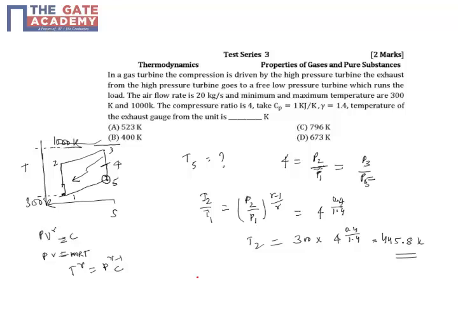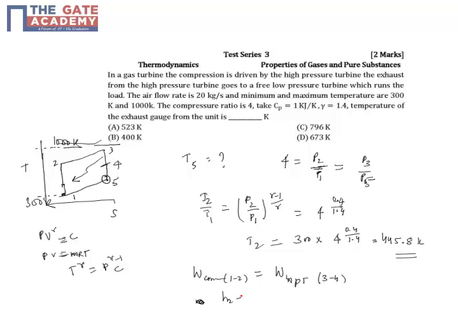Now how do I get T4? Okay, so now we'll use that statement that the work done in the compressor, that is the work requirement from 1 to 2, is the work done by the high pressure turbine, HPT, which is from 3 to 4. Okay, so work done in the compressor would be the change in H, H2 minus H1, because here it's reversible adiabatic, so whatever work you're doing in an open system process is the change in enthalpy.